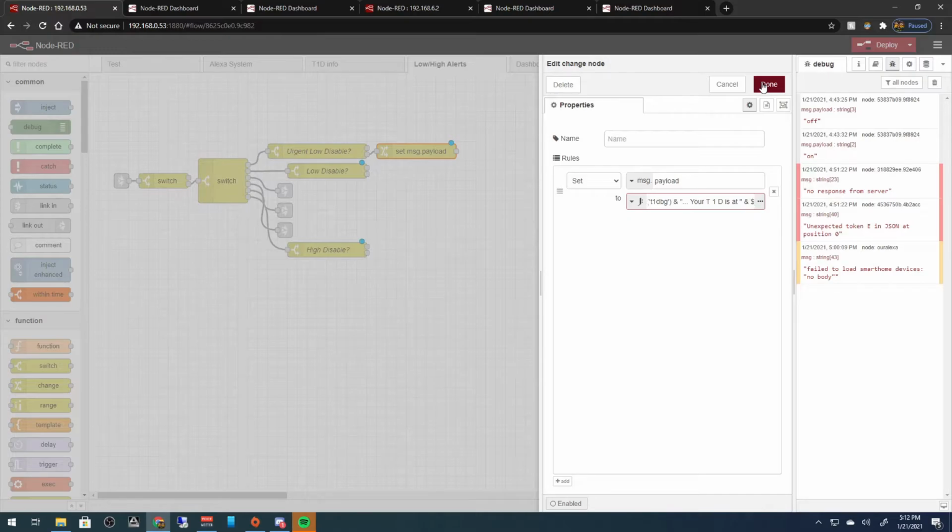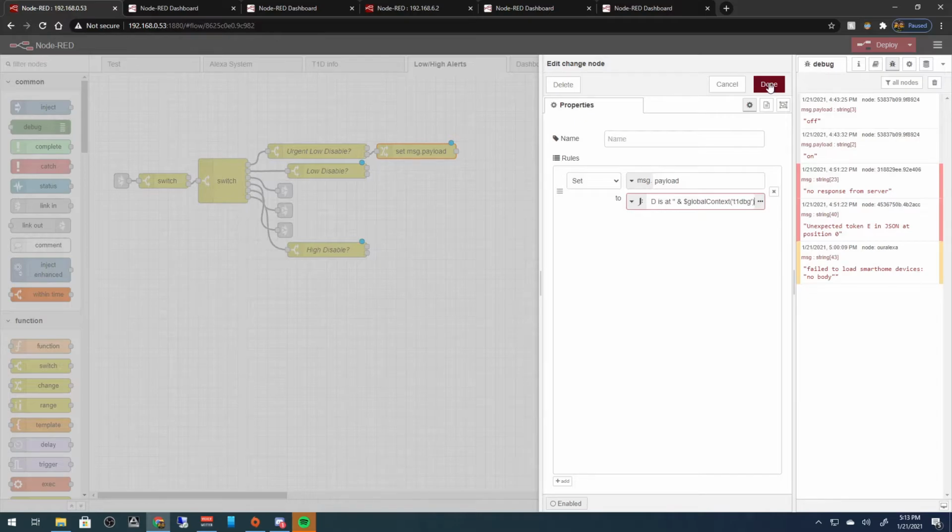Space, $global context, open parentheses, apostrophe, T1D BG, apostrophe, and close parentheses.